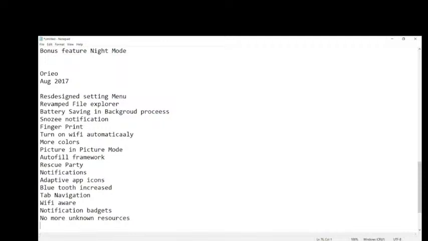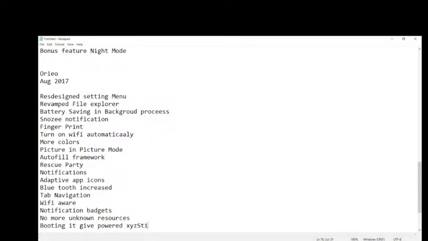So the next is this. This is for the manufacturers. While your phone is booting, it shows powered by. Initially, it was powered by Android, but now powered by XYZ. If you want your company name, you can put that in powered by. So that feature is introduced here.